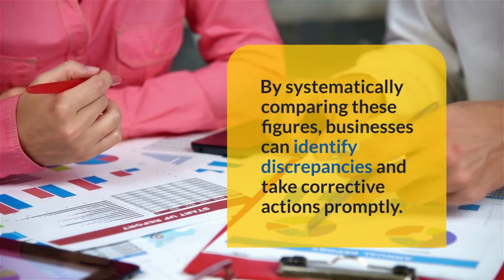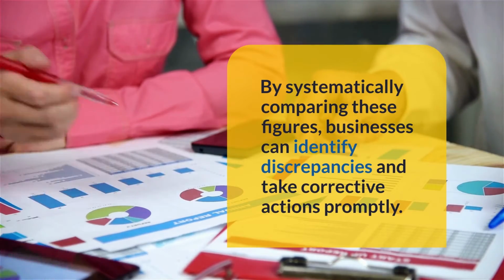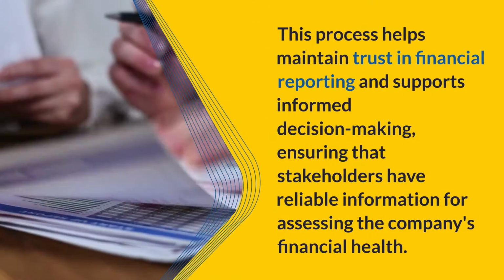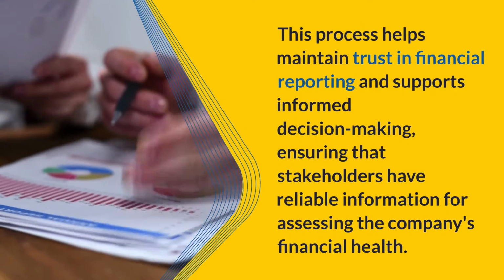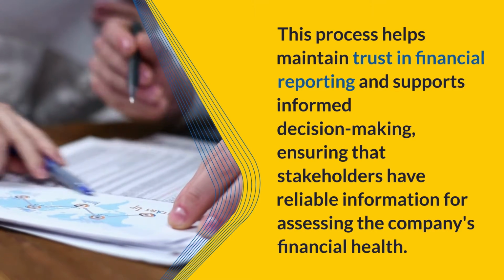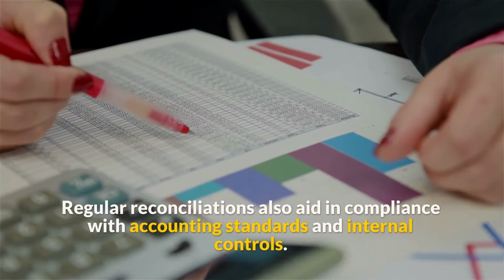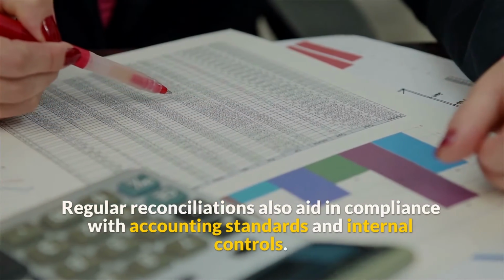By systematically comparing these figures, businesses can identify discrepancies and take corrective actions promptly. This process helps maintain trust in financial reporting and supports informed decision-making, ensuring that stakeholders have reliable information for assessing the company's financial health. Regular reconciliations also aid in compliance with accounting standards and internal controls.